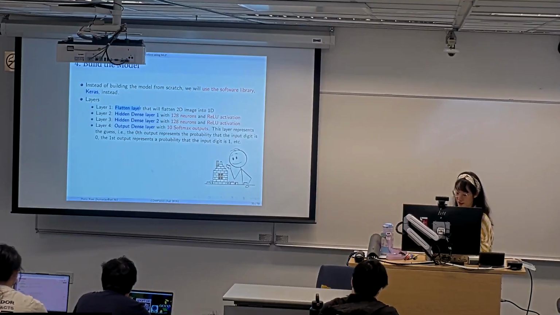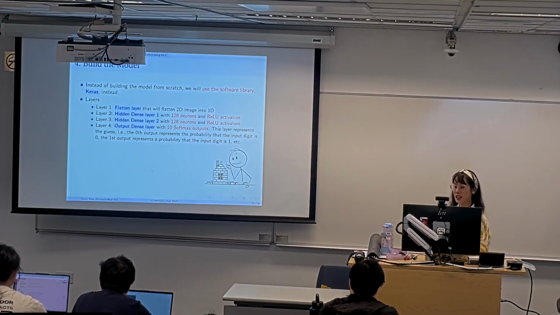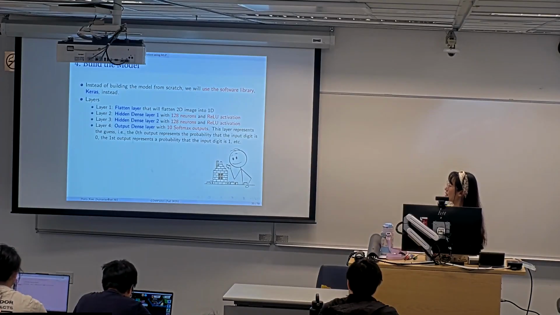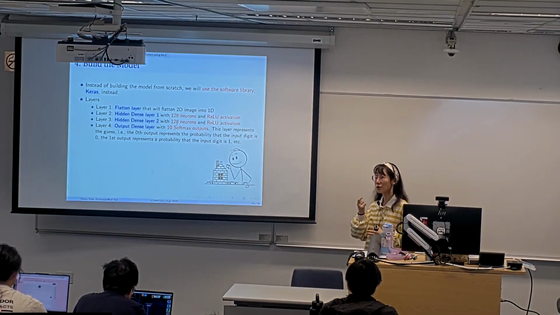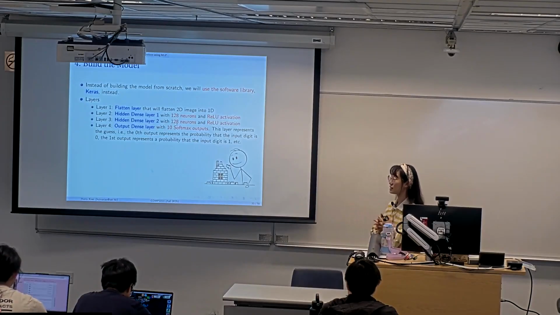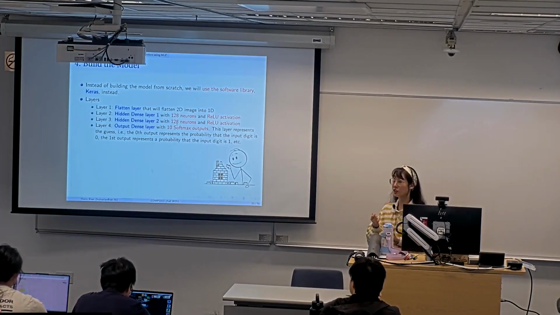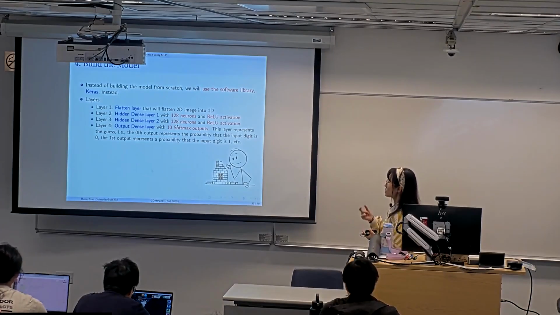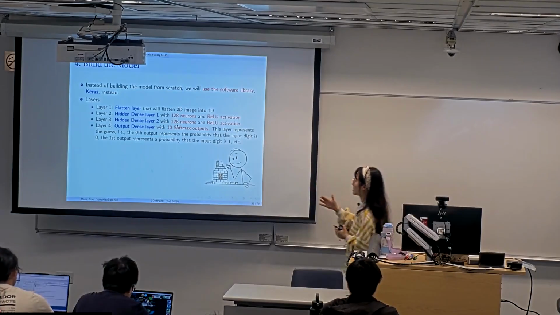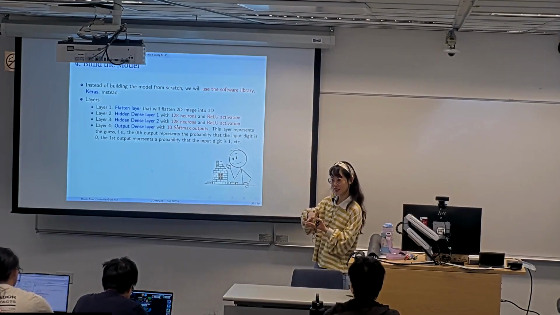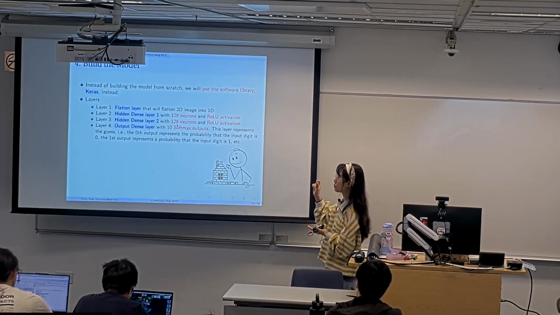After that, we will connect it with two hidden layers. Both of the hidden layers have 128 neurons and ReLU activation function. And then the output dense layer has 10 outputs, and we already know these 10 outputs represent 10 probabilities, the probability for each class. For this handwritten digit recognition, we only have 10 classes, from digit 0 to digit 9. So this is our design. As you can see, building a neural network model is really like building up blocks. You just connect layer by layer until you get some outputs.